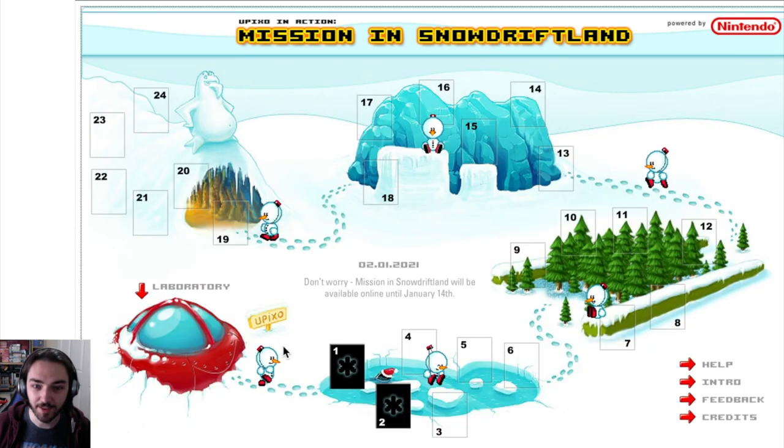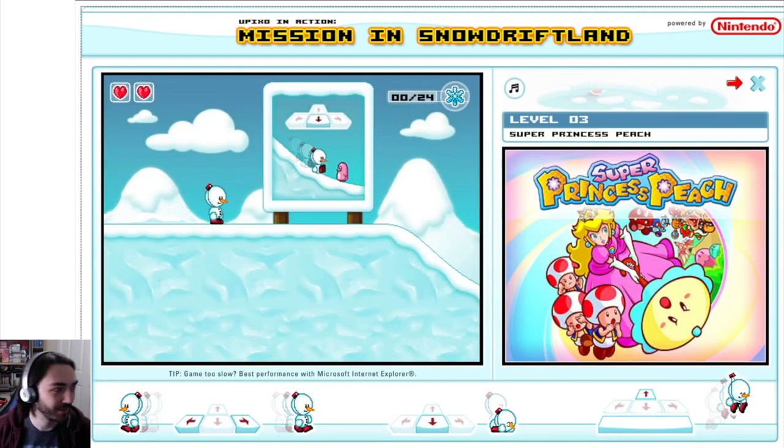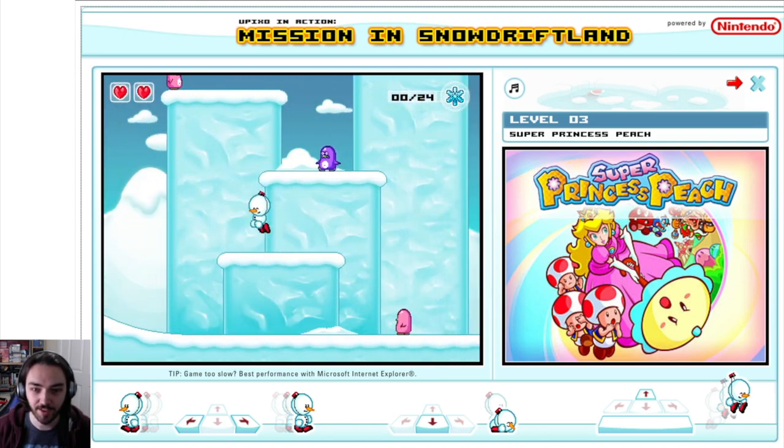How do I get back to the main map? There we go. Right, on to level 3. I'm loving this music, by the way. I genuinely think this has a really cool soundtrack. Oh, I need to actually click on it before I can... Hey, Mario 3 style.